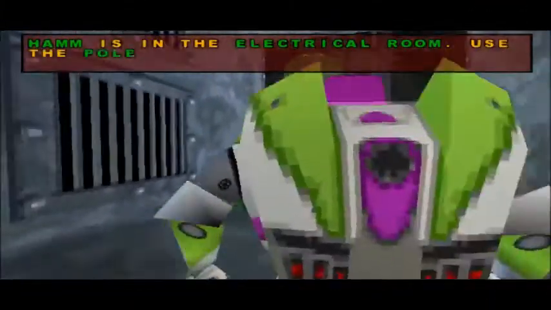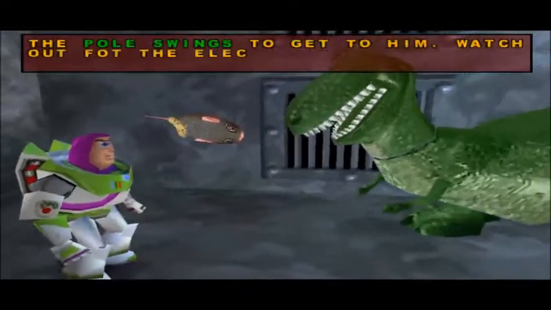Ham is in the electrical room. Use the pole swings to get to him. Watch out for the electricity.